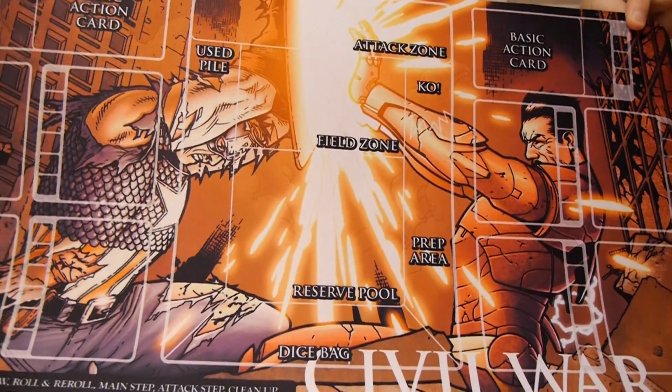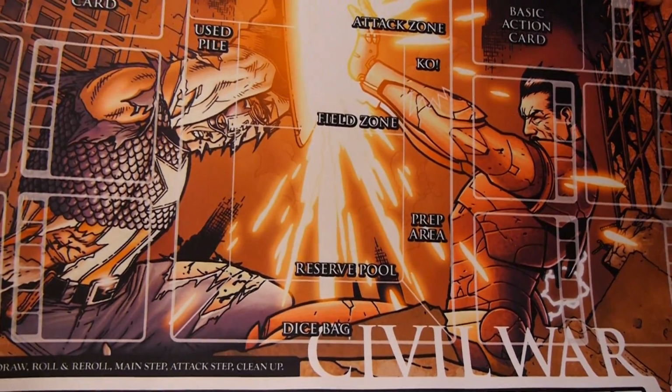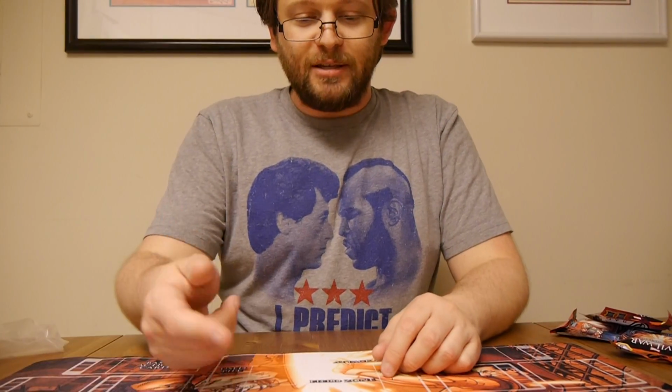To show it off, it's got the artwork that you can see on the box of Captain America and Iron Man going at it. It says Civil War. Get your life section on the bottom, gives you space for basic actions, your 8 cards that you use in the game, the dice that you can use to line up, your KO, prep area, dice bag, reserve pool, field zone, and used pile. Still, they don't have the transition zone for those that play the game. It's a little weird that they still don't have it.